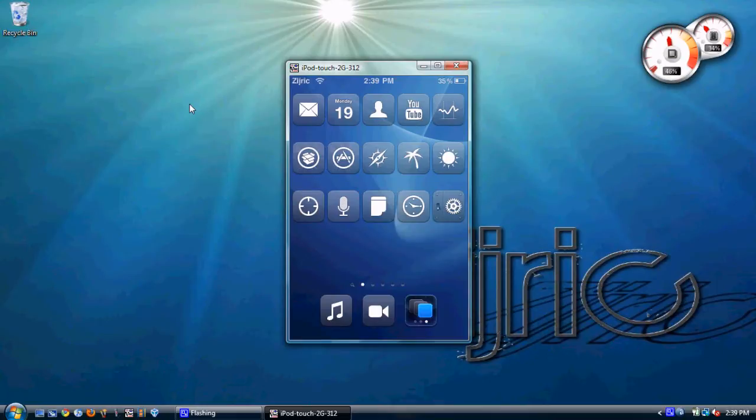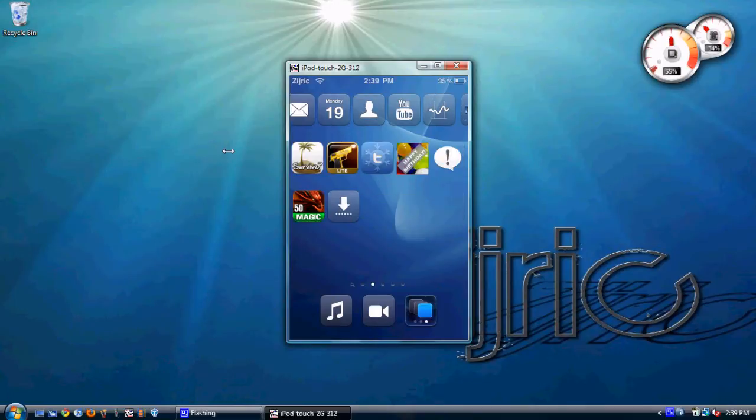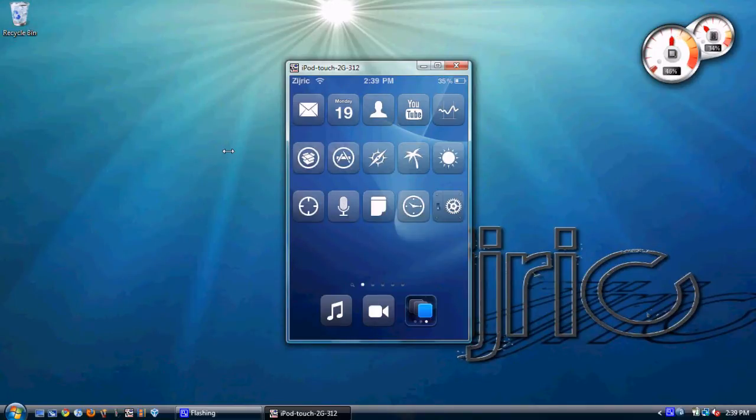It's how do you make your iPod screen show up on your computer like this? It's very simple, and it doesn't take any time at all to get set up, and you'd be good to go. As you can see here, it shows the whole deal. It's a little bit laggy and glitchy, but it still works very well, and it's not a big deal.